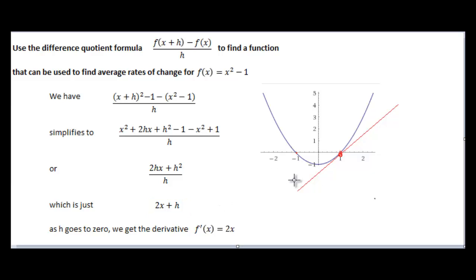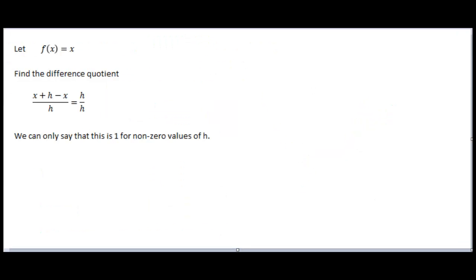Now mathematically this seems a bit like cheating. How is it that we started with the formula where I can't let h be 0, and I end up with the one where I can let h be 0? And the way mathematicians approach this is with a topic called limits. In the limit, when h goes to 0, we don't actually let h equal 0 because that would violate the principle of not dividing by 0, but we let it get closer and closer and closer. And that process of letting it get closer and closer is called a limit. That's the topic we're going to take up in this video.